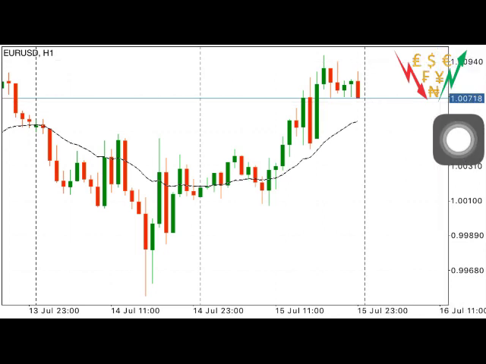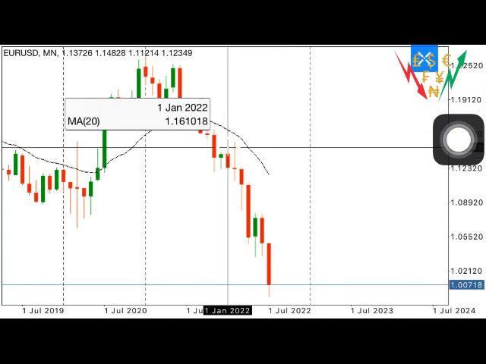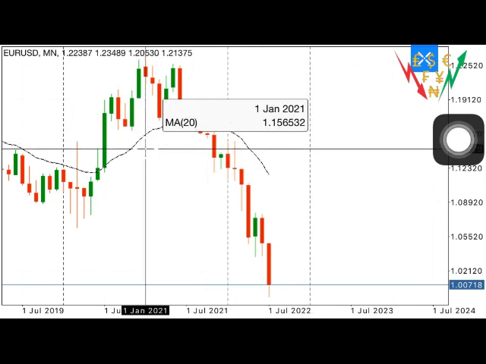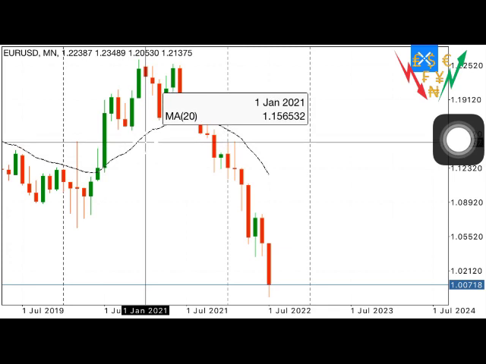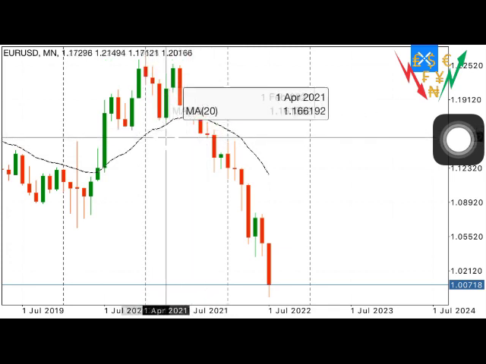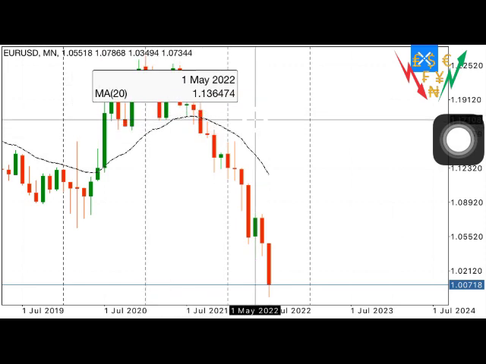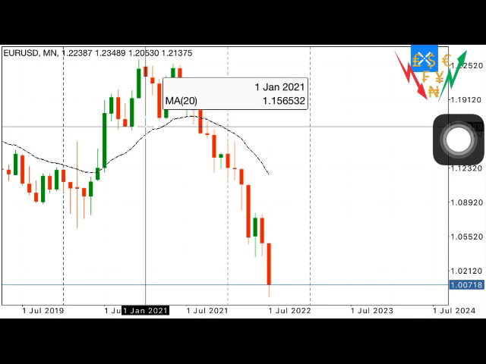Okay, so what we have here are the period separators. These lines here are the period separators, and they form a very important part of trading to me, especially when I want to day trade, because I want to know where the market opens at the day and where the market closes. So I'll explain how this period works from a higher time frame perspective to a lower time frame perspective.